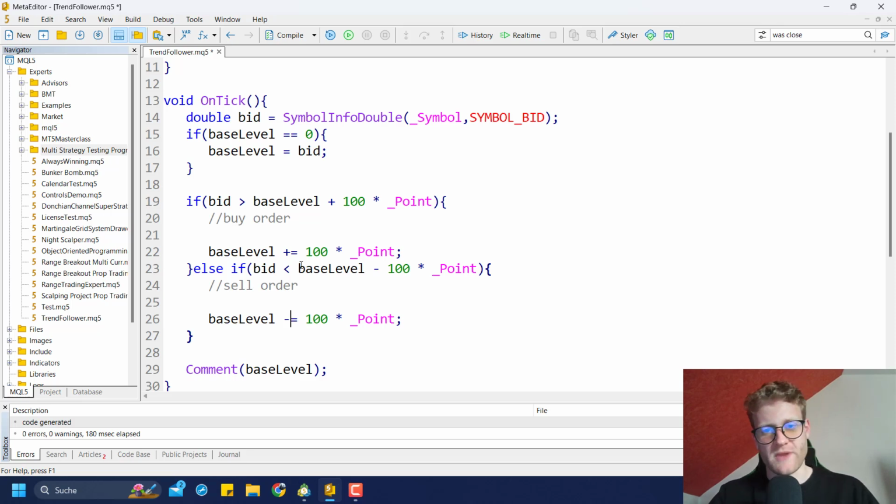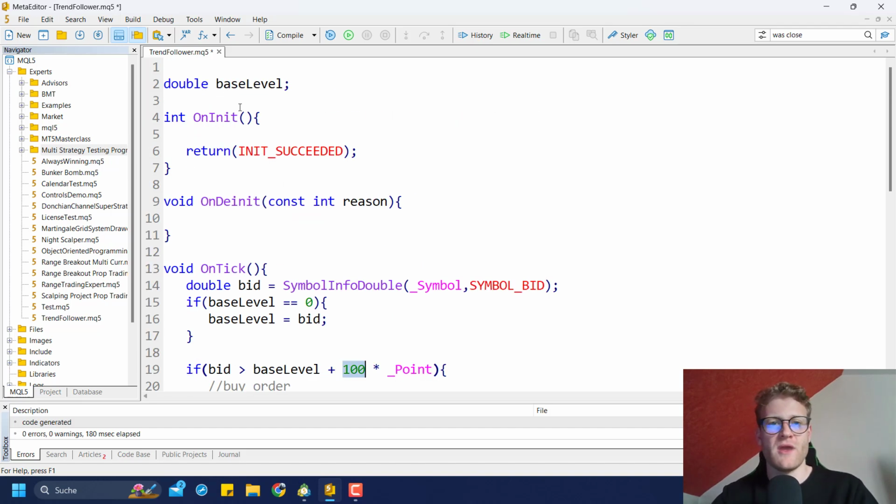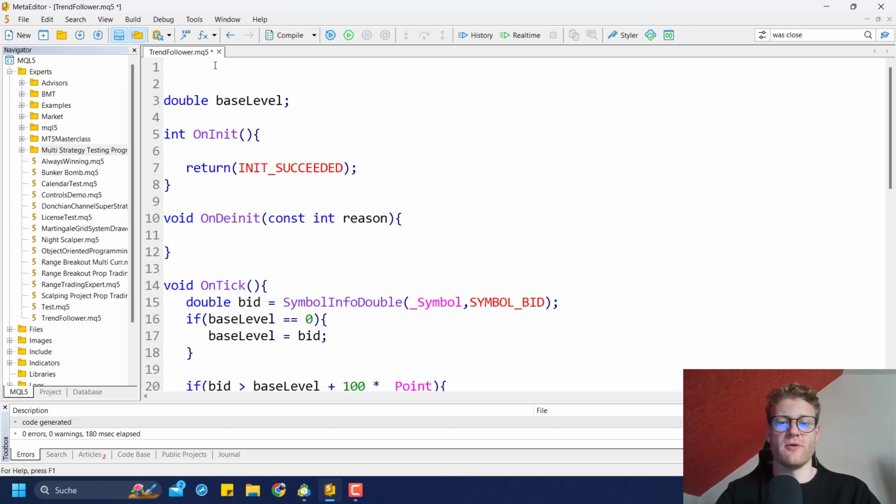Also, if you want to change the 100 points later in testing, for example, there's a better way of doing it instead of just hard coding the 100 points in the code here. We can create a so-called input variable.